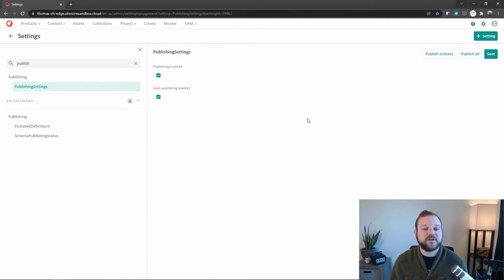If you do need to check them, make sure to click on the right-hand side and Save and Publish All. This will make the preview API available to you and publish all your data to make it available on the delivery API as well. So that's the prerequisite that we have for us inside of Content Hub. I now want to take a look at the data that I have in here so that we can see what's available to us and see what's available to be pulled in through the Experience Edge GraphQL endpoints.